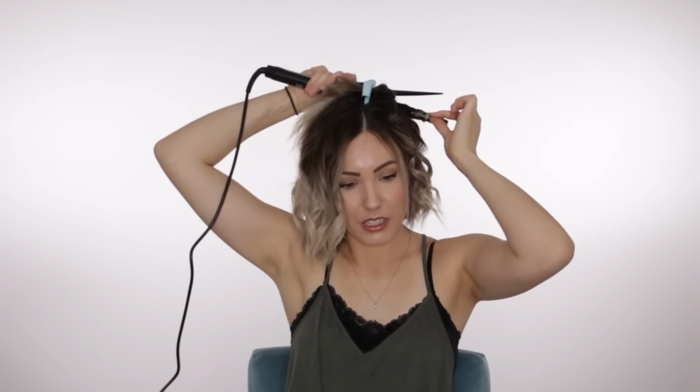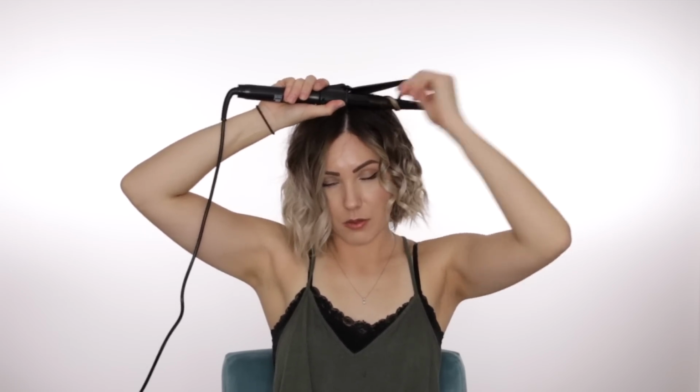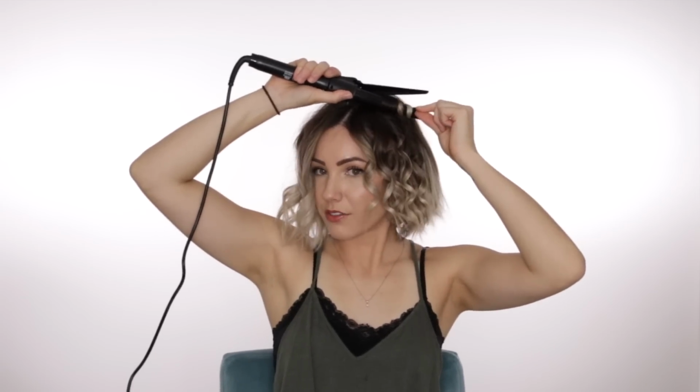Now with these curls, you can't really curl them again. If you mess up and like say a piece of the hair falls out in the middle of curling, I would say it would hold, but if you're trying to curl one hair opposite direction that you originally curled it, it's very hard to manipulate the hair to do something after you do a wand curl. I don't know why that is, but it just is. I am going to fast forward this part because it's just going to be the same thing, alternating every other, and then I'll come back to what it looks like finished and curled.